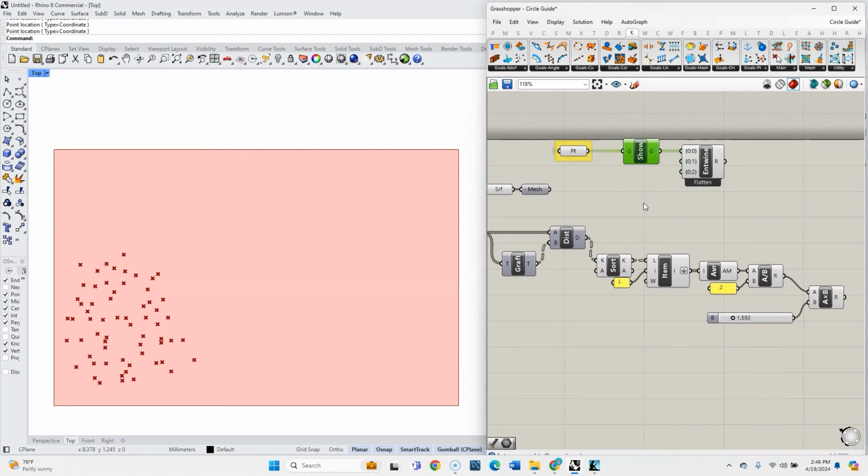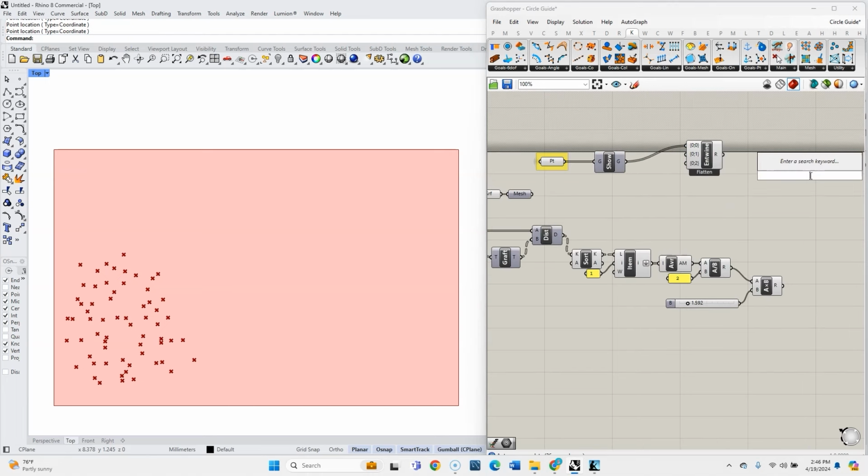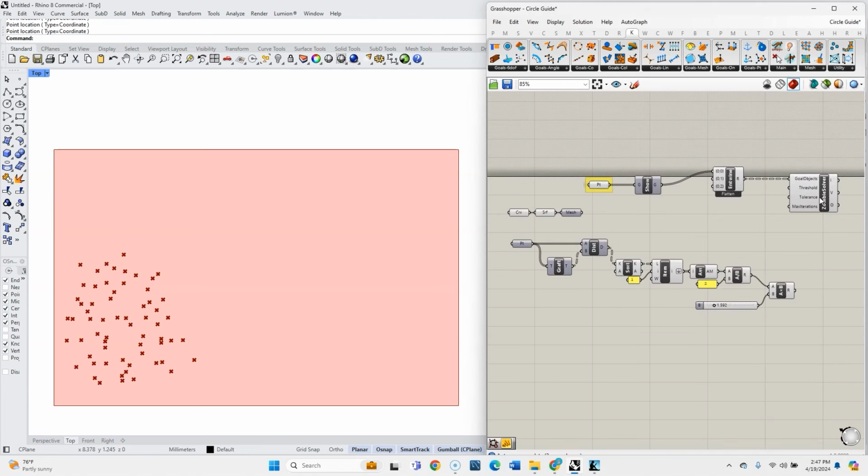So I won't go into too much detail as to why we're putting it into an entwine component or what the show component does. What's important to understand here is that we have a bunch of physical goals that we're going to combine into this entwine, and then we're going to put them into a solver. We're going to use the zombie solver. So I'm going to disconnect this for now.